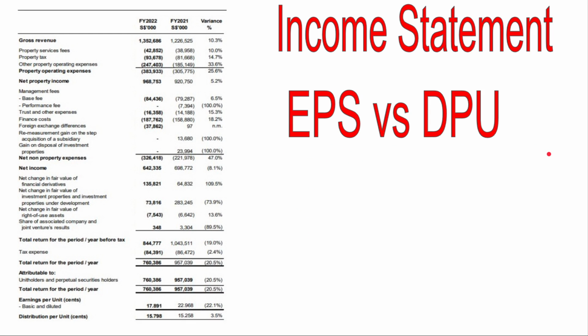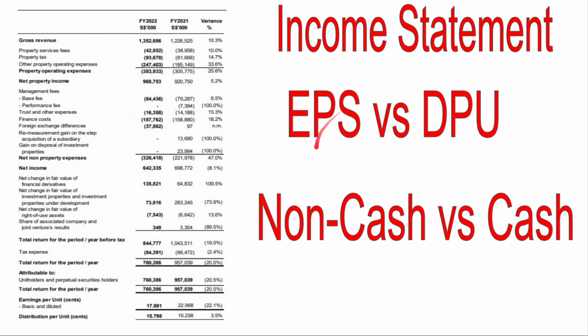I think the most basic answer to give is that the EPS will concern a lot of non-cash accounting items, whereas the DPU is mostly a matter concerned with the true total cash generated or outflow. So EPS involves a lot of non-cash accounting items, mostly over here actually, and the DPU is mostly concerned with the cash items, which really matters to the unit holders, which affects the total cash and dividend handouts they're going to receive. So note that in this case, we have an EPS of 17.9 cents, and then the DPU is 15.8 cents. So how do we reconcile the difference between the two?